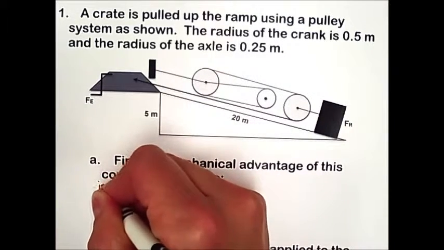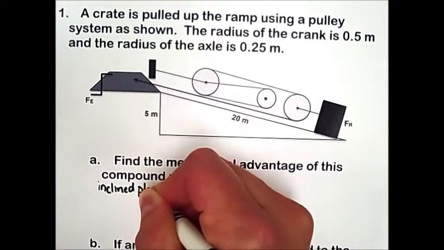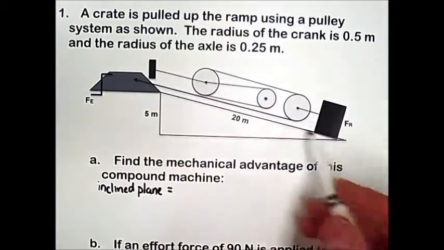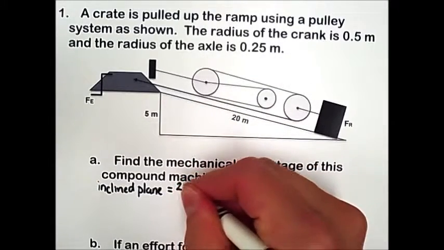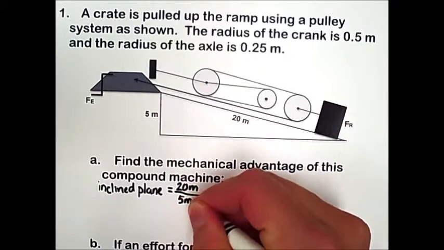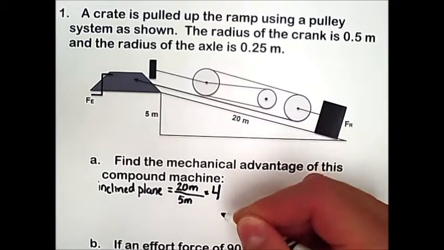So we're going to find the mechanical advantage of the inclined plane first. The inclined plane's mechanical advantage is equal to the horizontal distance where our load moves, which is 20 meters, divided by the vertical height that it travels, which is 5 meters. So the mechanical advantage of the inclined plane is 4.